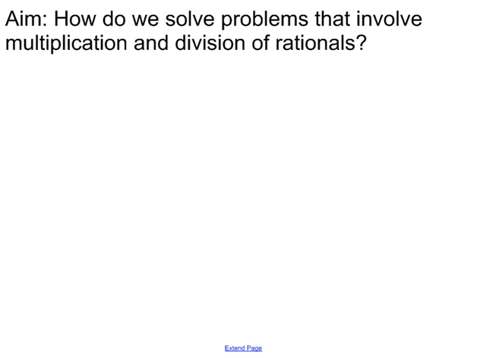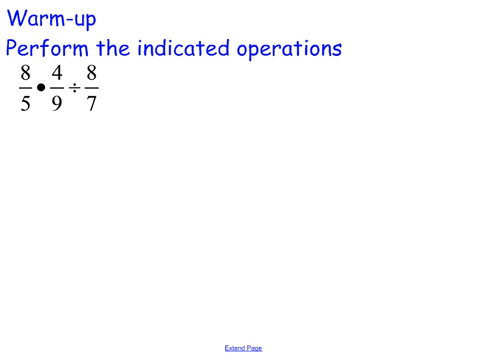Hey, it's Mr. E, and our aim for this video is how do we solve problems that involve multiplication and division of rationals. And the aim is basically to do this with algebraic expressions in the rationals. So here's a warm-up without algebraic expressions. Perform the indicated operations. So you are multiplying these fractions, and then you are taking the result of that and dividing it by another fraction.